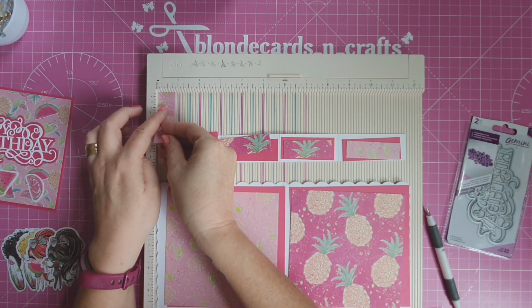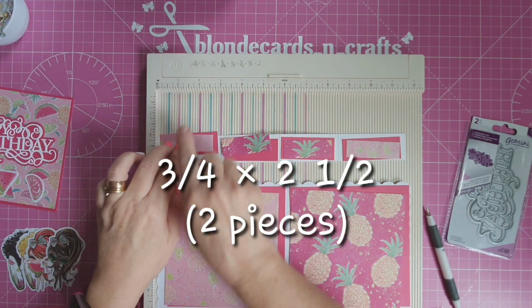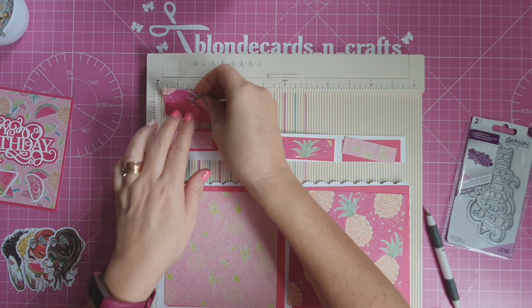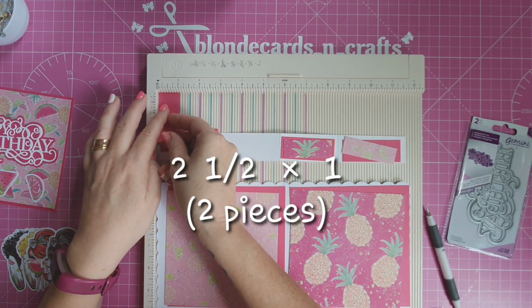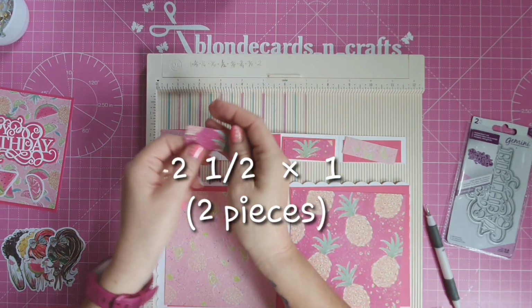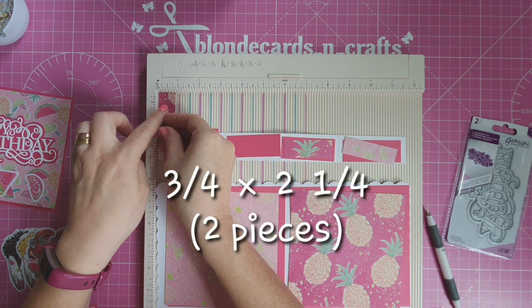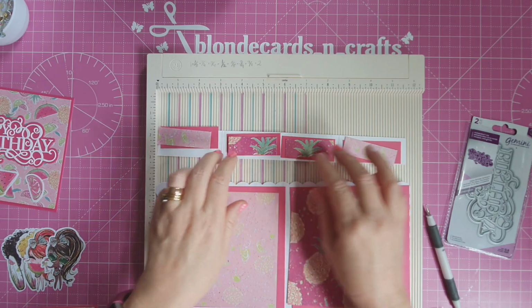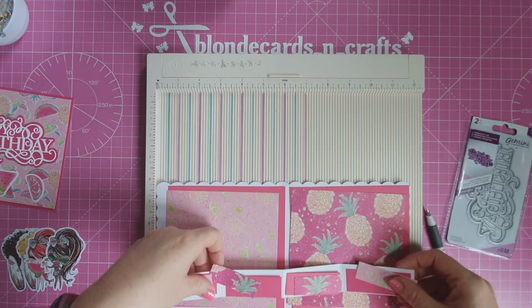And then our little piece inside is 3 3/4 by 2.5, and that'll sit there. And as I said, you need 2, 1 for each end. Then the inside one is 2.5 by 1/2 by 1 inch, and then the little matted layer inside is 3/4 of an inch by 2 1/4. And they'll all get stuck down like that and sit there nicely.